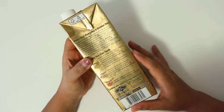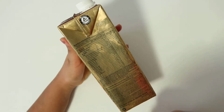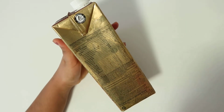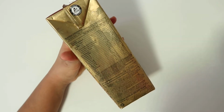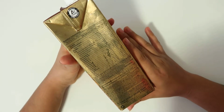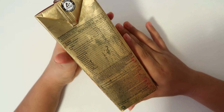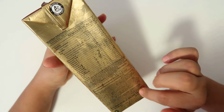And what else could I get to know about? Over here the nutritional information is there. So cholesterol, as you can see, is 0 mg. Some people have problems with other things, so they could read it and clarify their doubts and then have this. Ingredients are mentioned over here properly. I just want to see where this product is from. Product of Thailand. So it's a product of Thailand, it's mentioned over here.